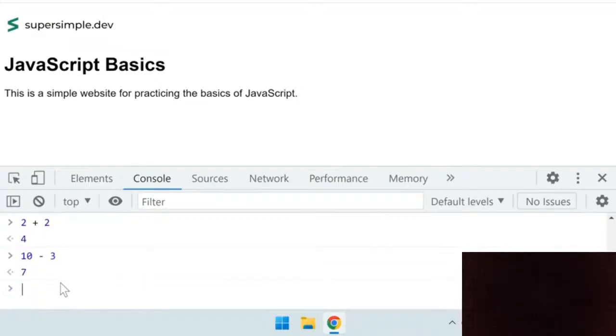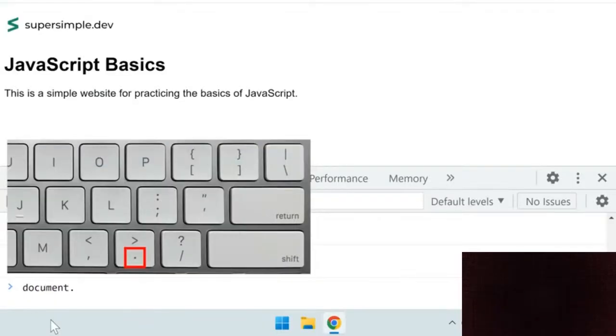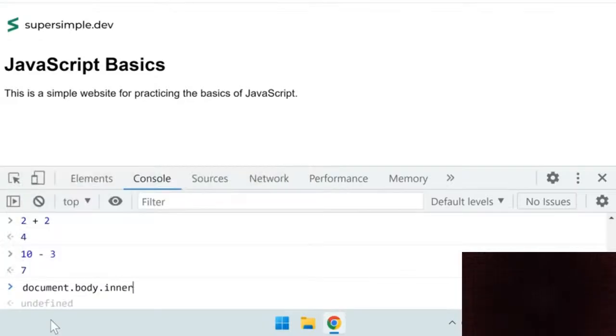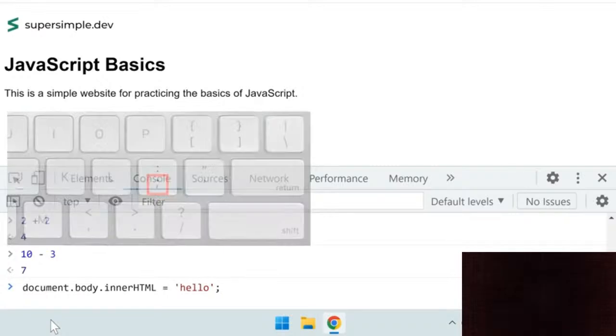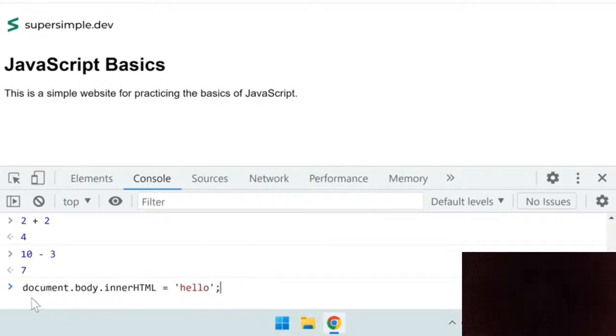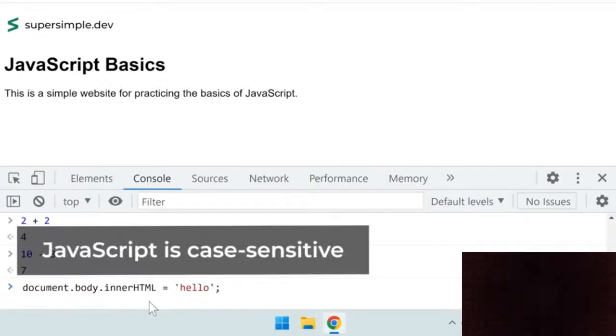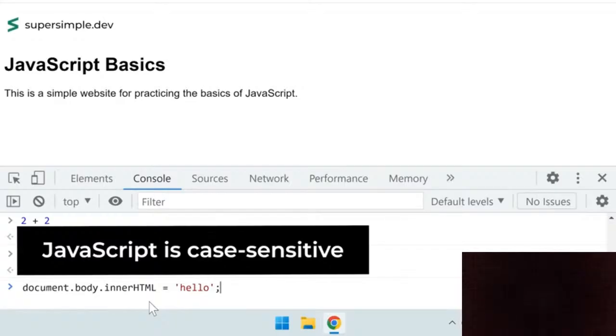We're going to go to the bottom and type out this code: document.body.innerHTML = 'hello'; Make sure to write this out exactly as I have it here, with the dots and the capital letters, because JavaScript is case sensitive.